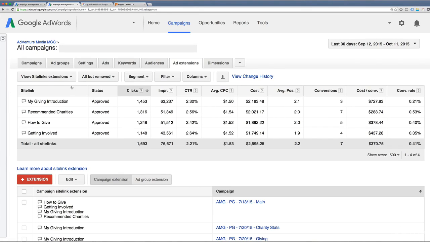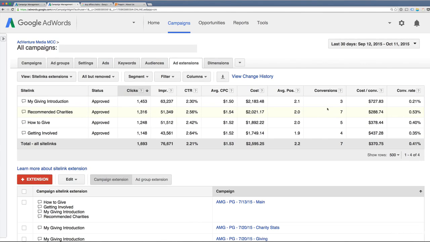And as you can see, we have 4 ad extensions without descriptions. These are just headline extensions. And we could see that they have generated all these different click data, impressions, click-through rate. And this is very helpful because we could see if any of our ad extensions are leading to conversions, and if these ad extensions are leading to more conversions or a higher conversion rate as the other ad extensions, or even as the headline of the ads themselves.